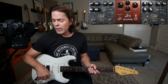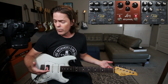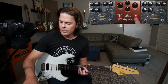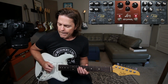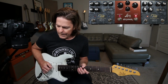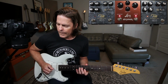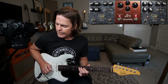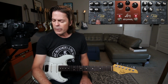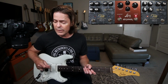maybe take a listen to what's going on here. What you were hearing while I was playing was my Tilt overdrive into the Strymon Lex, which is a rotary effect, and that's how it sounds. It sounds really cool. It sounds great. I've got another Tilt overdrive dialed really similar on the other side of the Strymon, so we can hear an A-B. So let's listen to this for a second with the Tilt into the Lex.